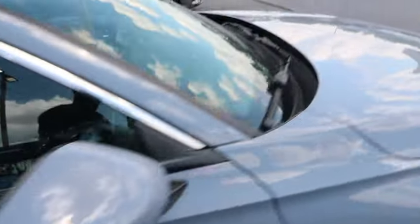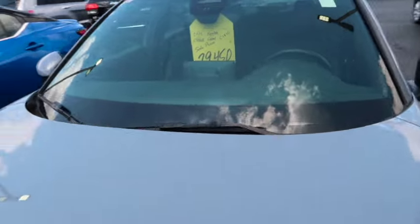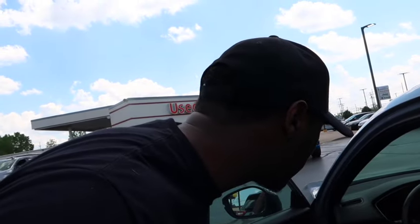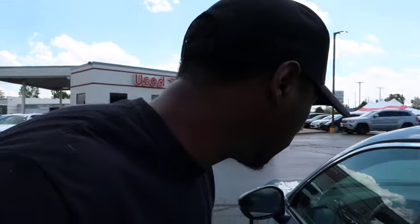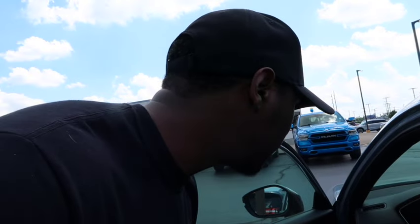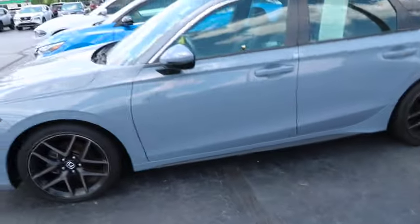What's this? A Honda Civic. $29,000 for the 2022 Honda Civic. Let's see what kind of miles is on this bad boy. It ain't even telling me how many miles. Honda, they don't want you to know how many miles on it. But yeah, they want $29,000 for it — it's kind of steep.